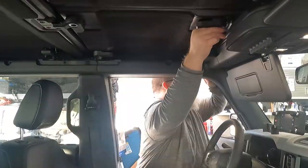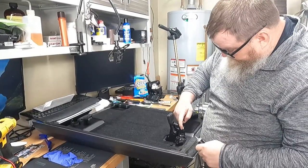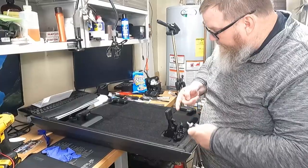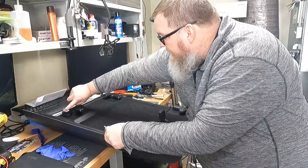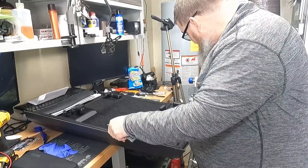We're going to pull the tops off, get those lubricated, get the tops back on, and then take it out. I notice this happens more when the roof is cold, so we'll get the Bronco out of the garage, let it cool down for an hour or so, and then take it out for a drive. We're just going to apply a thin coat of the grease on each one of these pegs. An intelligent person would have done the back pegs first so as to not get grease on their shirt.